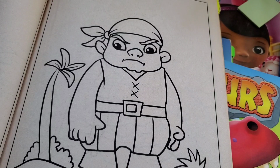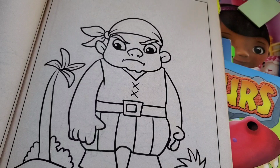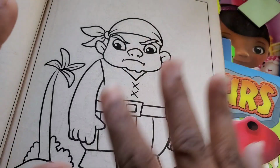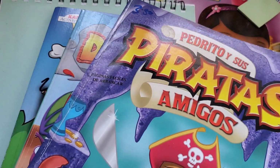So that's basically how I now draw. I just go to Google Image, and there's an entire buffet of references there, and I just pick little aspects, maybe those ears, not necessarily, I draw my ears pretty basic, but maybe that facial expression, those eyes, that nose, maybe that hair. It's not just one image. So I kind of graduated from using my coloring books. Since I graduated from using them and I have them, I just decided to start using them.